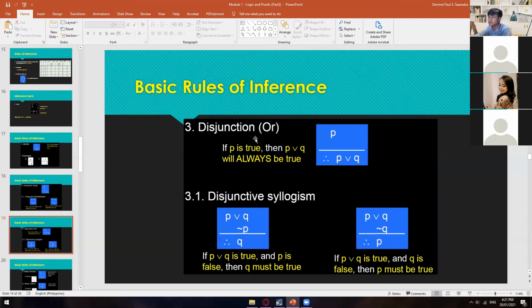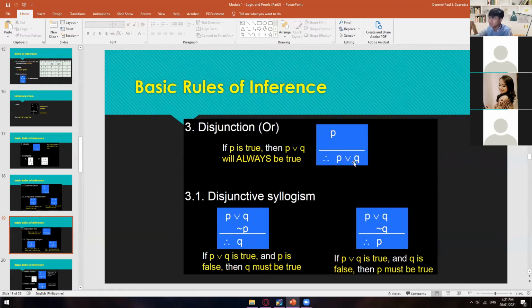Next we have disjunction. As you can see right here, this one is P, and we can say that this P is concluded as P or Q. This will not change the result regardless of the value of Q, because in OR, if there is one true, then the entire result is already true.